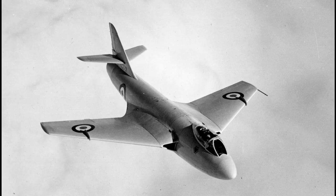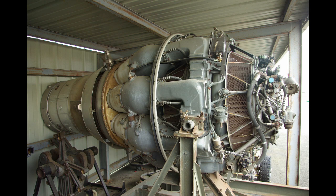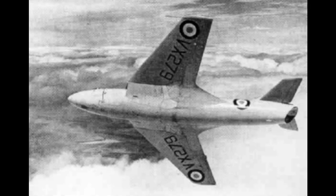After the P-1052 came the P-1081. This aircraft is really starting to show the lines of the Hunter. The old Rolls-Royce Nene engine was replaced with a more powerful Rolls-Royce Tay, allowing a straight tail pipe to be fitted. At the same time the tail was swept back in the same manner as the wings. This design was submitted for a competition in Australia for a new fighter, but it became apparent the design would not be finished in time, so development was stopped.